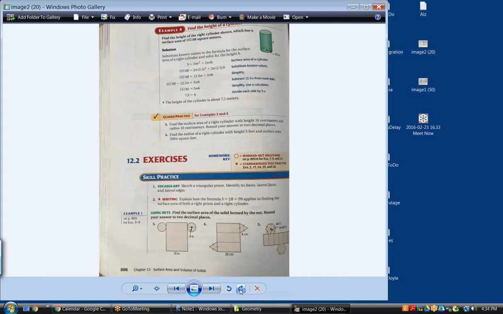All right, so we're doing surface areas and volumes. Which is interesting. That's the very last chapter in the book. So I'm kind of curious as to what you go on to after this, because I would think you guys will be done with this chapter by the end of March, easily.